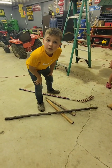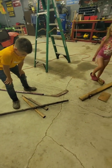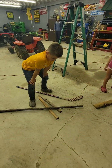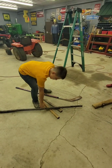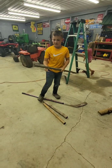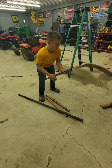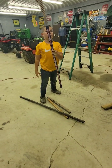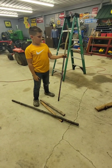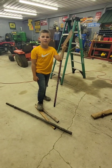So you got a hockey stick and a walking stick and two 1-by-1s, and you have some 2x4s. How are you going to make this into a Thor hammer? I don't know. I wanted to see if you had any big parts, and we can cut some of this off and sand it down and make this a handle, or this, and just sand it down a lot to where it forms a circle shape. Well, don't you think we need to find some kind of big log or something for the head, right? Yeah. All right. I was figuring you had something. All right, let's go see what we can find outside.